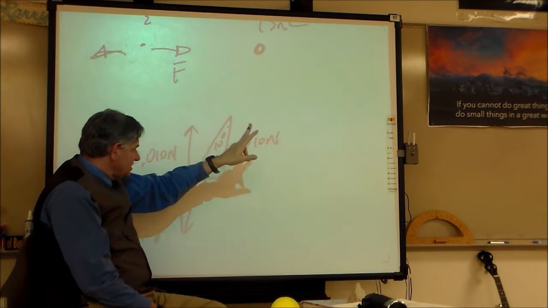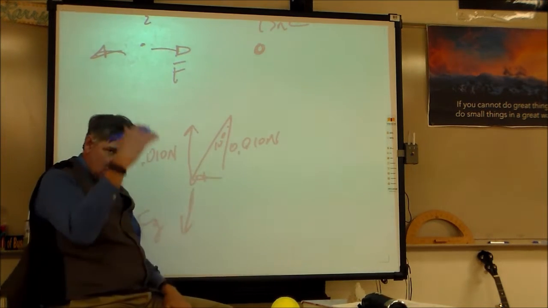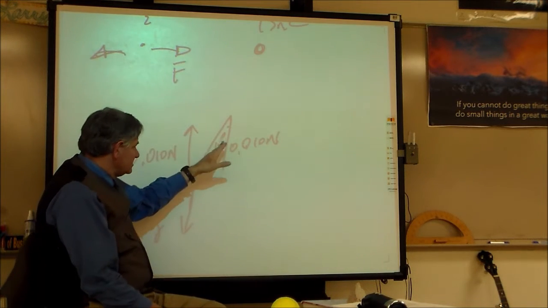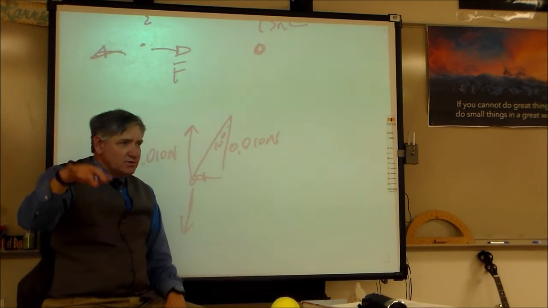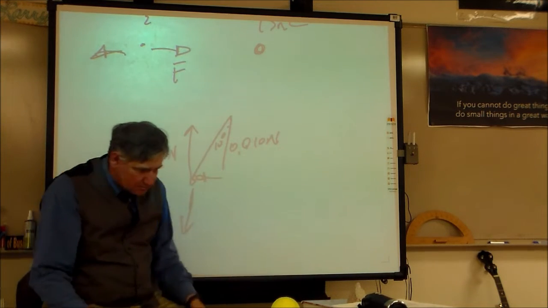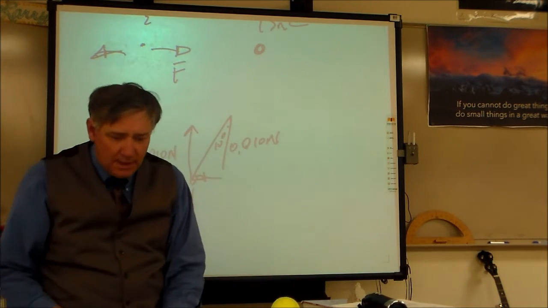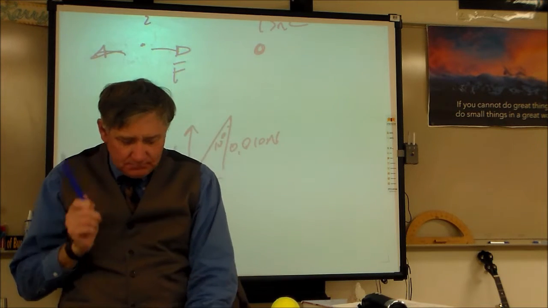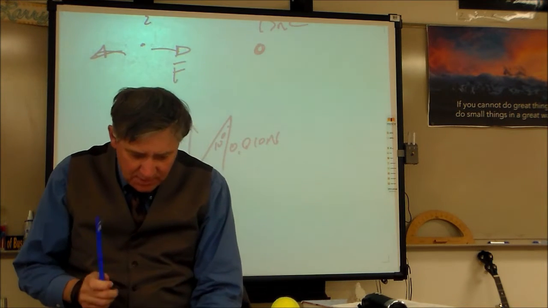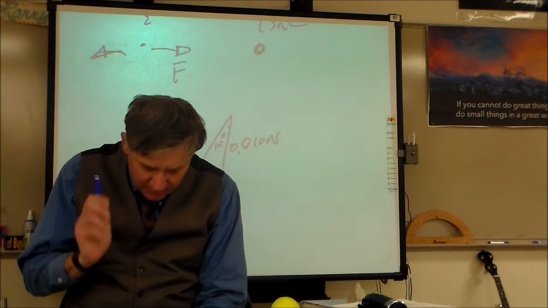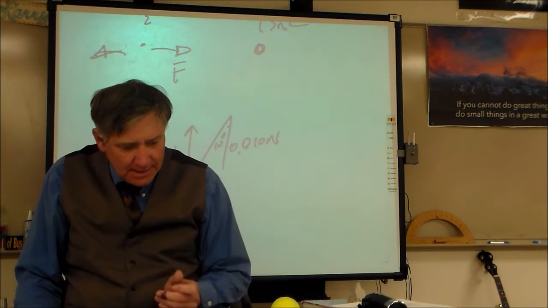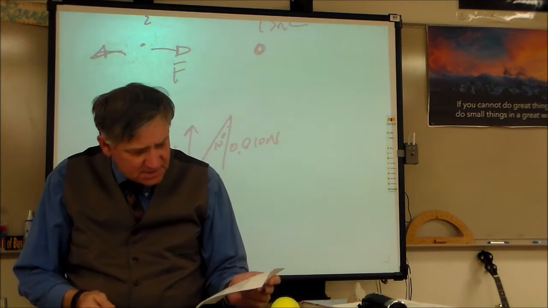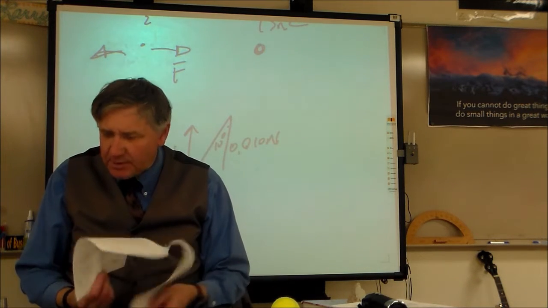You need to find the side opposite. So it's the tangent of 10 degrees, because that's opposite over adjacent. So it's just the tangent of 10 degrees times 0.01. That gets you the electrical force. Set that equal to Q1 Q2 over r squared, solve for Q. Okay. The rest of the test was pretty good.